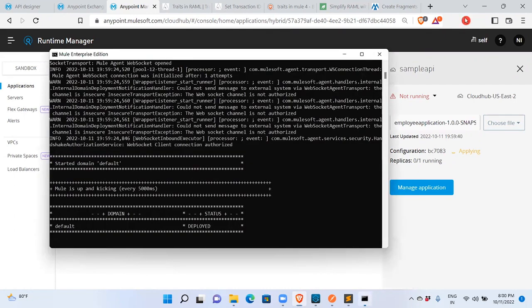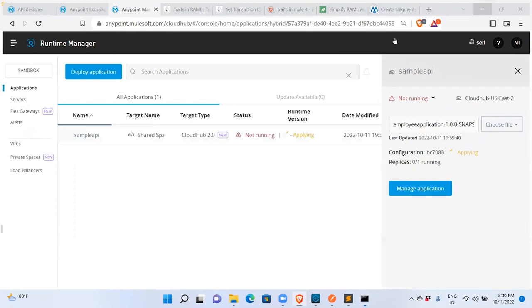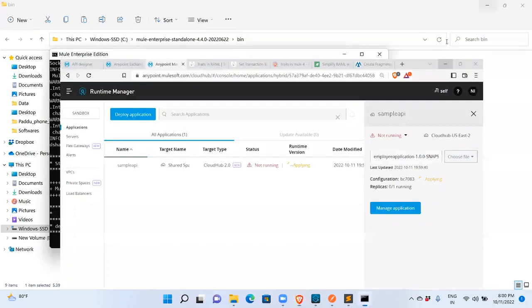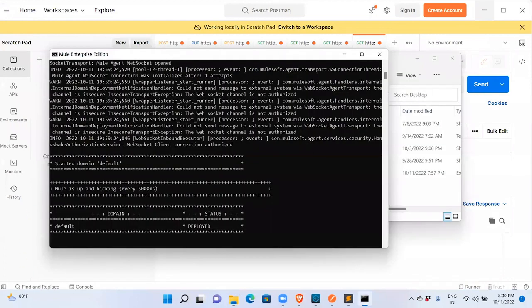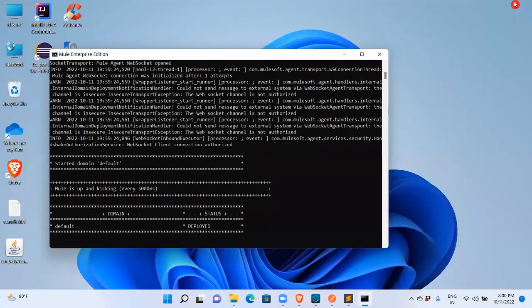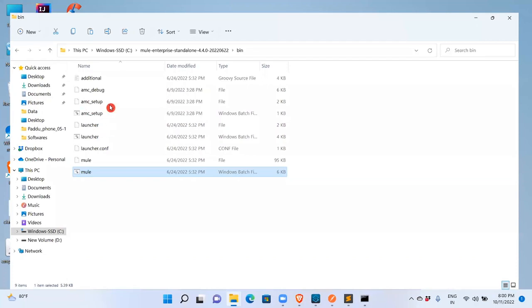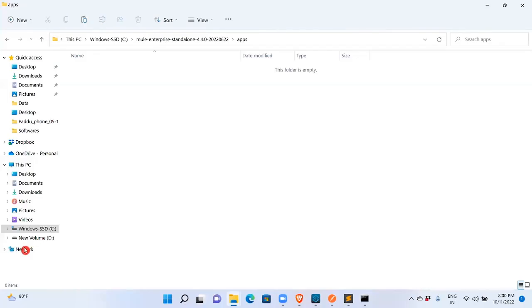So how can we manually deploy the application in the local server? Anyone? Any idea? Previously we deployed one thing, right? How can we deploy the application? We can simply move this jar file to one particular folder. What is that folder name? In the local server, there is a folder called apps. So here we need to move this application.